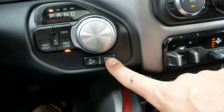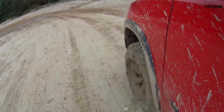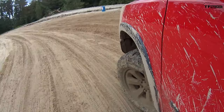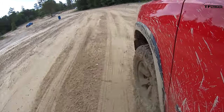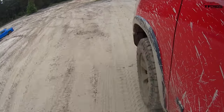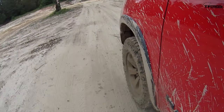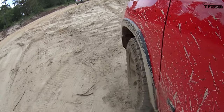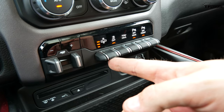I'm going to engage my locker — in this case I can actually engage it manually versus the GMC where it's an automatic mechanical locker. Going a little faster around this section to get it a little sideways. It's got a coil rear suspension, so it's unique — there are no leaf springs in the back of this truck. Now I can go into a more difficult section on my way to the mud hole.